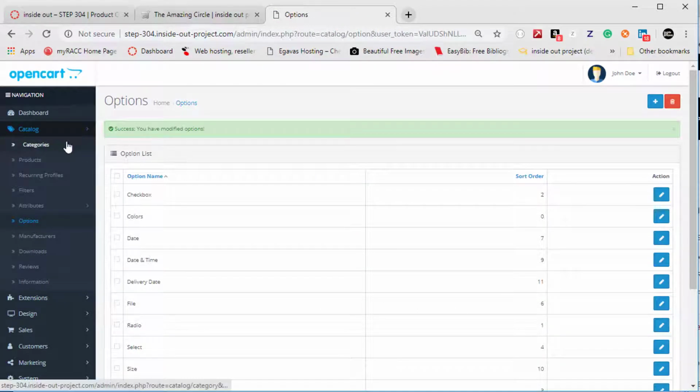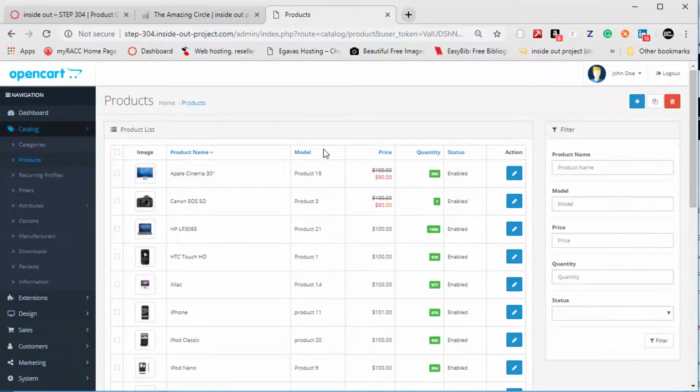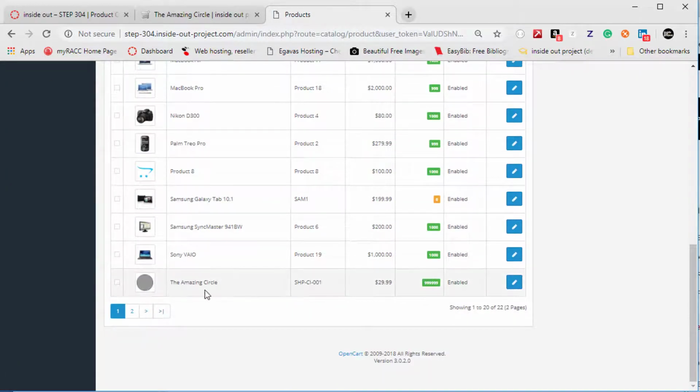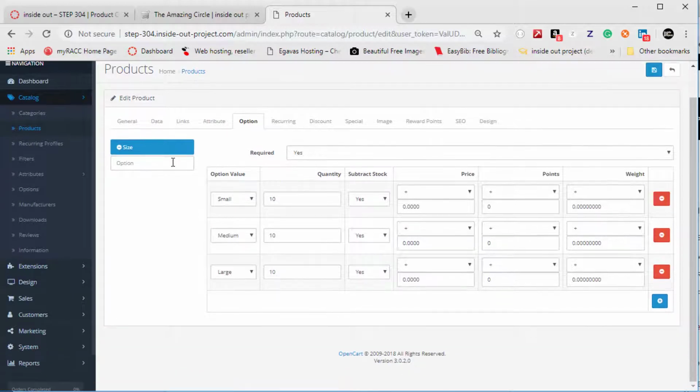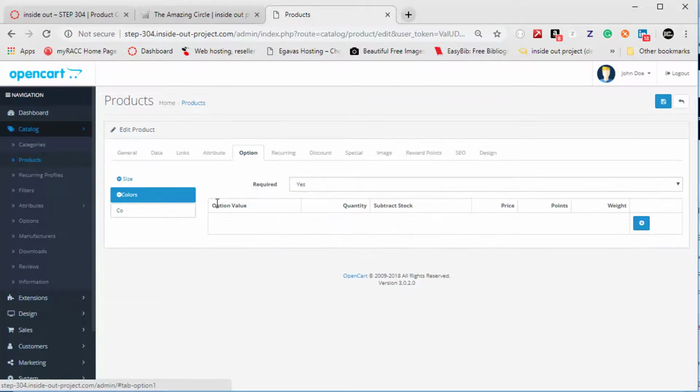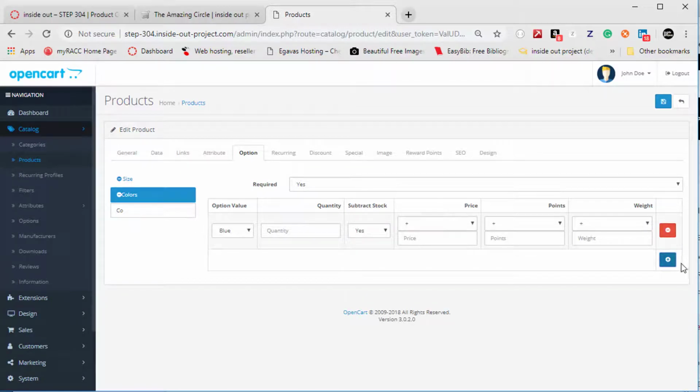And we'll go back to our products, and we'll put our colors into our products. So we'll start with the circle. We'll go to the option. We'll say colors. And in colors, we'll add all three.